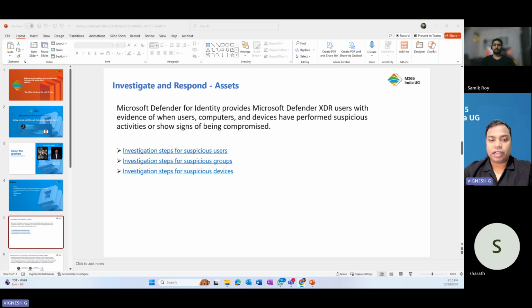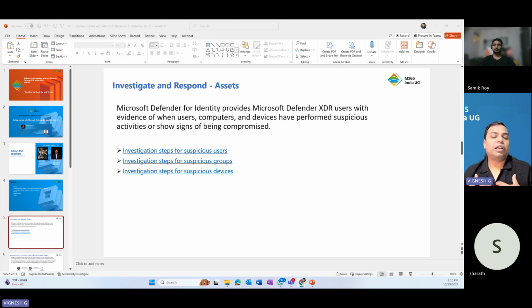In a similar way, you also have the investigation for suspicious groups. When I'm talking about groups, I'm talking about the highly sensitive groups in your on-prem Active Directory, things such as your domain admins, your enterprise admins. These are the default highly sensitive groups. Getting access to these groups means you have the highest privilege there.